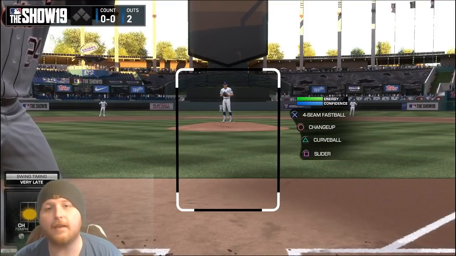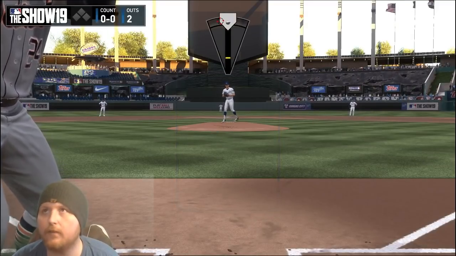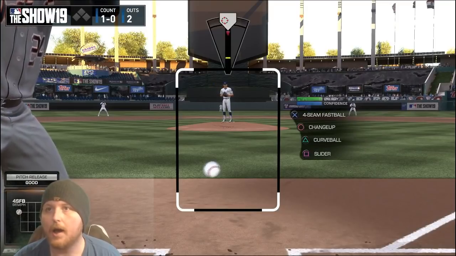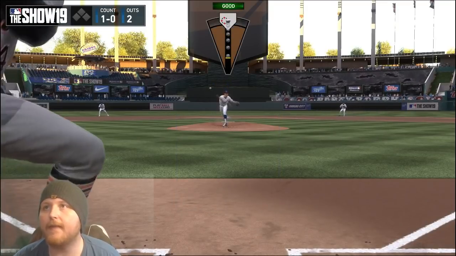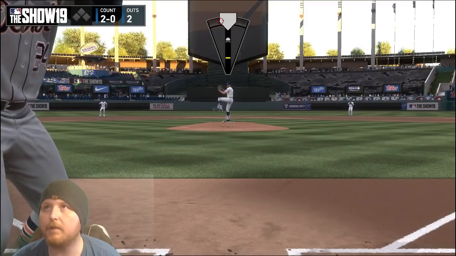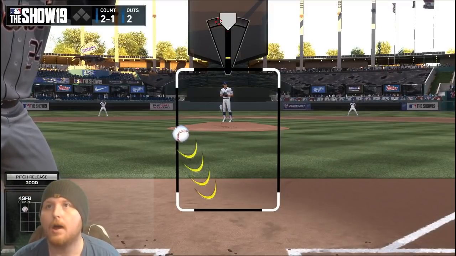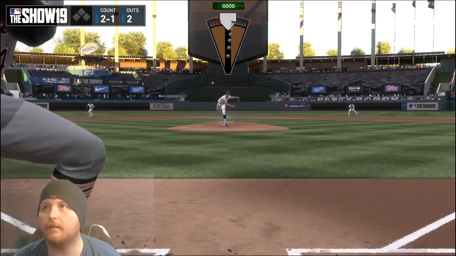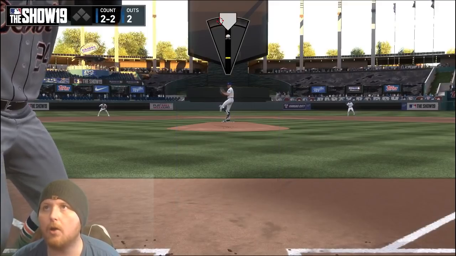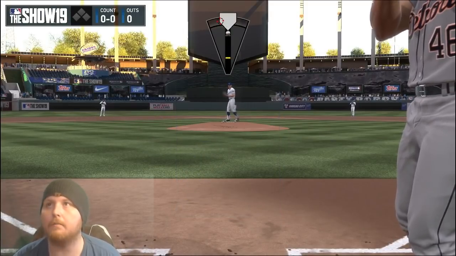The first thing that people always ask me whenever I start talking about analog pitching is, why do you want to use analog pitching instead of meter or instead of pulse or classic interface or whatever? The main reason is that your goal in MLB The Show, if you want to be a great player, is to eliminate as much randomness as possible and to put as many things as possible under your control. Obviously, you can't eliminate all of the randomness because it's a baseball simulation, but you can do a pretty good job of getting a relative amount of control on the outcomes, especially when it comes to pitching. And that is what analog pitching allows you to do.